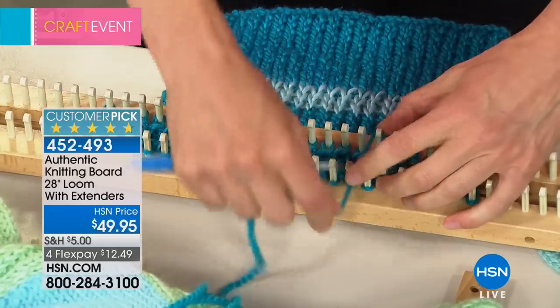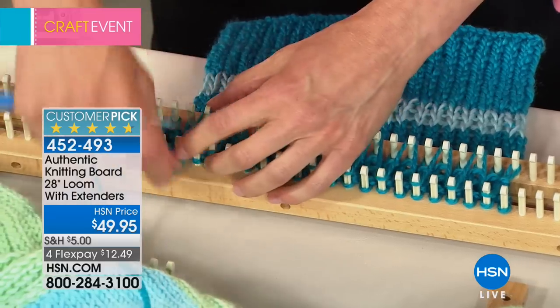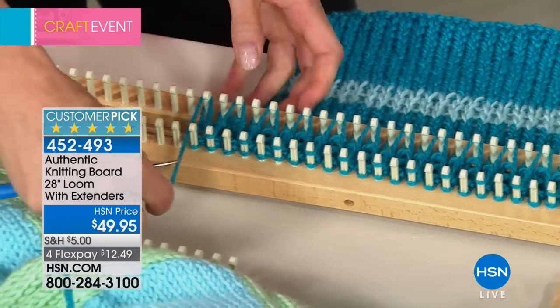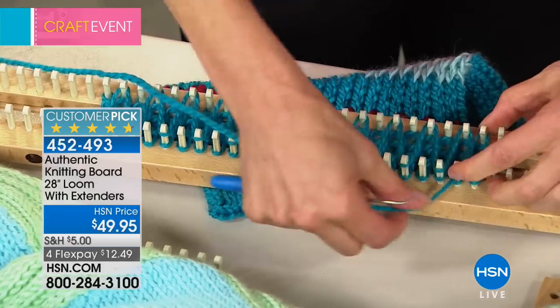That's it. This is the weaving process. Okay, I can do that. Yeah, you can do that. It's so easy, and as you do it, you get better. Yeah, you get faster. Once you get to the end, you just turn this around and you do that again. Work in the other direction. Yeah, work in the other direction.